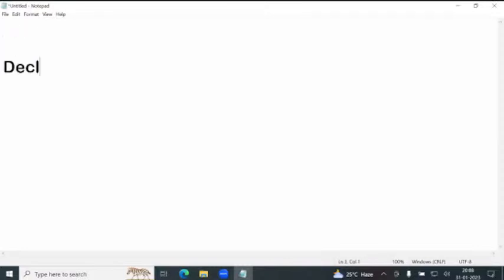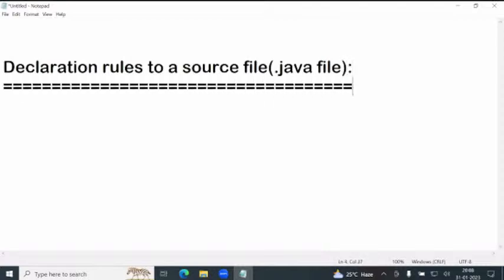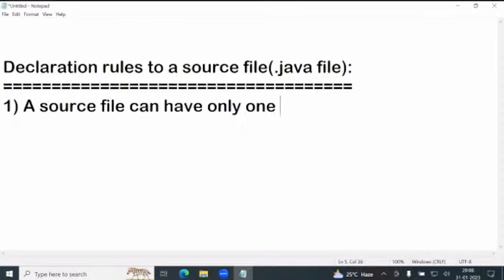This is what you studied: declaration rules for a source file, nothing but a .java file. For writing a .java file, rules are there. First rule: a source file can have only one public class. In one program, only one public class is possible. If you write 2 public classes, an error comes.